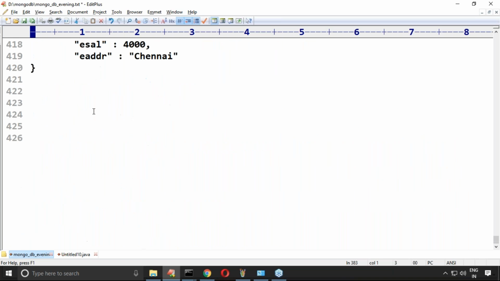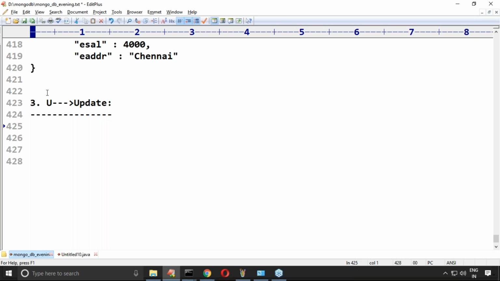Next, CR is completed. What is the third operation? I forgot. Can you please confirm? Update. The third one is update. What does it mean? I want to update an existing document.